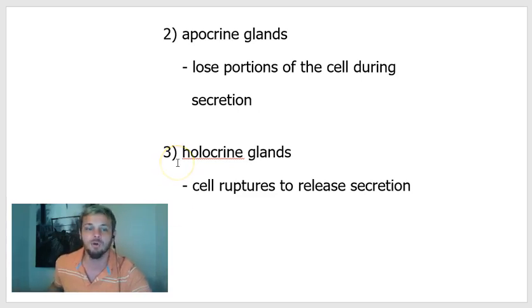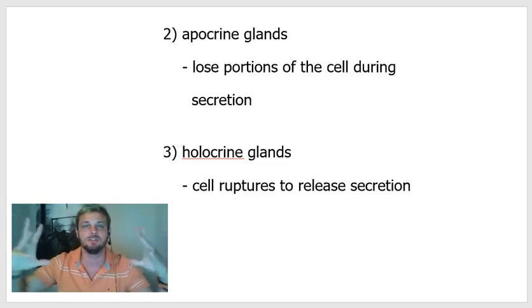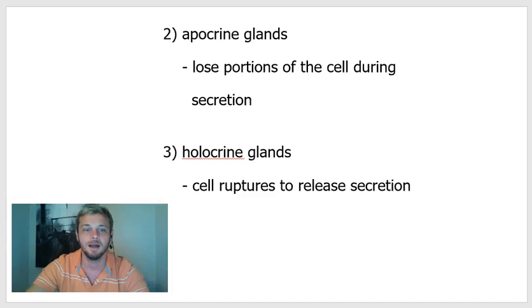And then we have holocrine glands. With holocrine glands, the entire cell explodes to release the cell product. An example of this would be a sebaceous gland, so the oil glands that you have on your skin are typically associated with hair. Another type would be the cells that secrete earwax, your cerumen glands. Those cells explode to create this earwax. So your holocrine glands make a lot of oily, fatty releases.